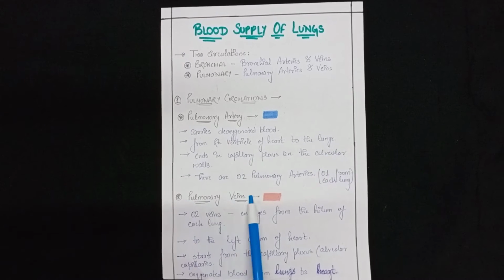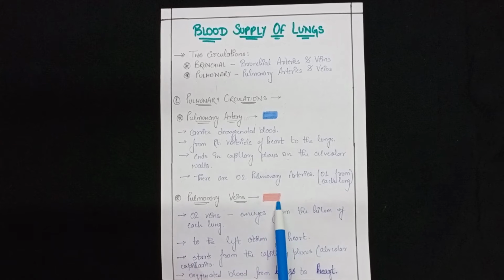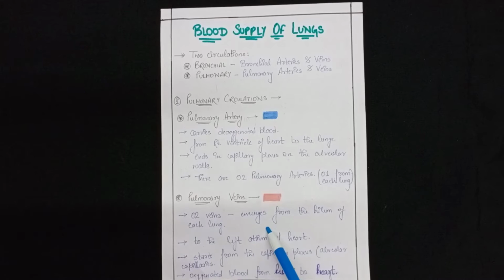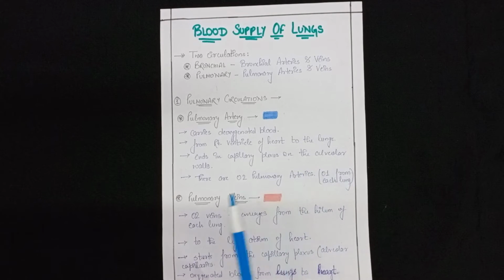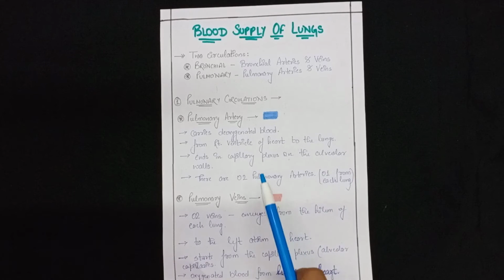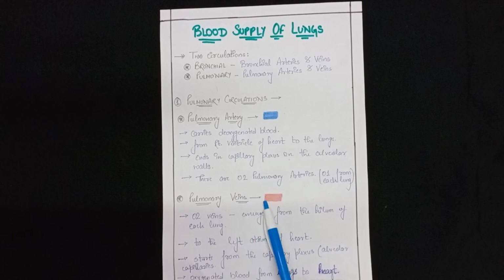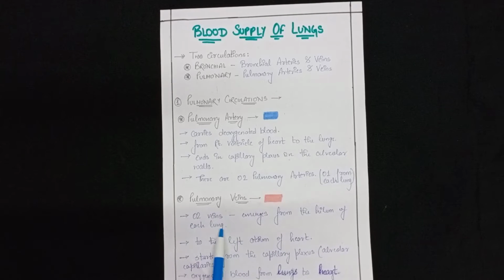Okay. The next part is pulmonary veins, which are in red color. I have marked the color here. So there are two veins in each lung. This also we have seen in root of lung. I will add a diagram to the screen. So we have two veins in each lung from the hilum. Okay. So, two from the left side and two from the right side, and that is why we have totally four pulmonary veins. So, two veins from each side, that is 2 plus 2 is equal to 4 veins in total.